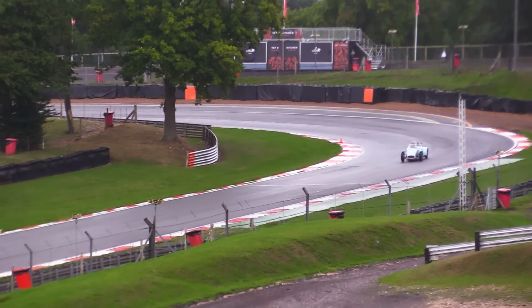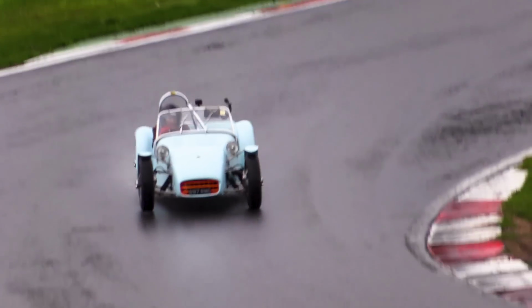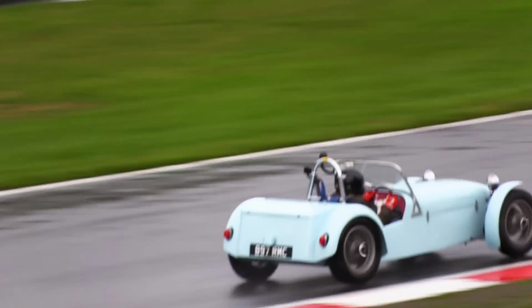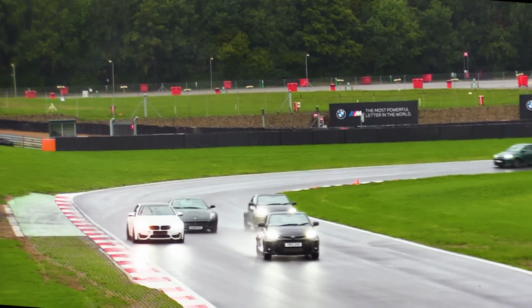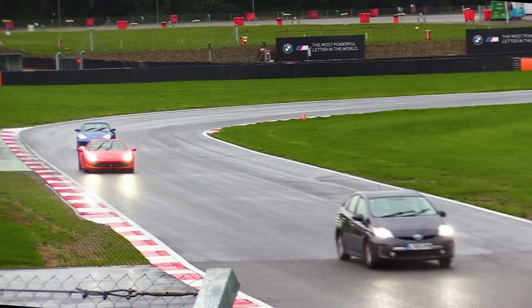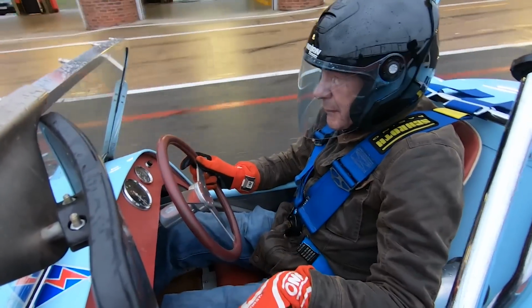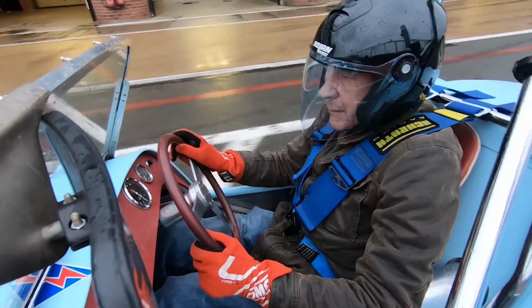To get a good time, you had to go very smooth. There was no opposite lock, no corrections, you just got to do it dead right and you got the times in. My lap record in my Escort 1300 was quicker than the lap record in the Escort Mexicos. Andy Rouse told me that. He obviously used to study these things. But because the Escort Mexicos would all be Escort Mexicos, where I was racing with all sorts of cars, there's a very good chance when I was on the Grand Prix circuit, I could easily have a slipstream in a Forenza or a Hillman Hunter GLS or even a Camaro, which is very unlikely.